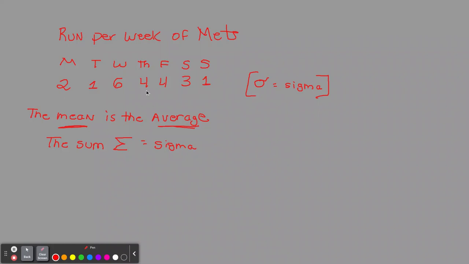All right, so let's go back. We have all these numbers, all these runs for the week for the Mets, and we want to get the sum. And the sum is 21, right? If you add all these up, you get 21, and you divide it by the number of days, 7. So we know that the mean, and we're going to use another symbol for mean. It's another Greek letter, and it's written something like this, right? Without that dot, I just put a period there. So this is called mu. It's just the symbol for mean. And so the mean, the mu, you should just say the mean, because mu you can use in science also. The mean is 3. So that's the mean.